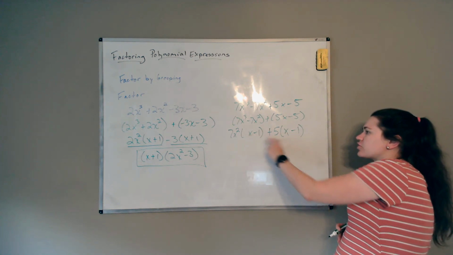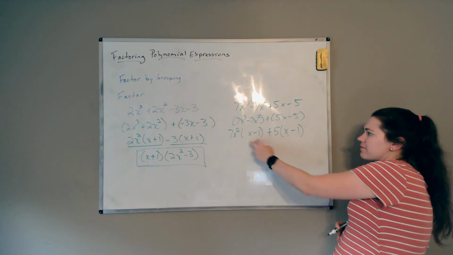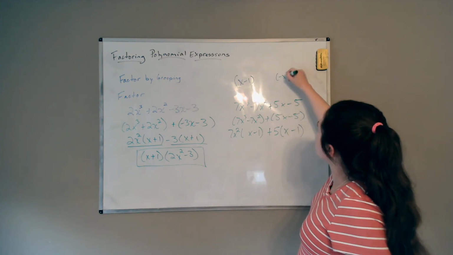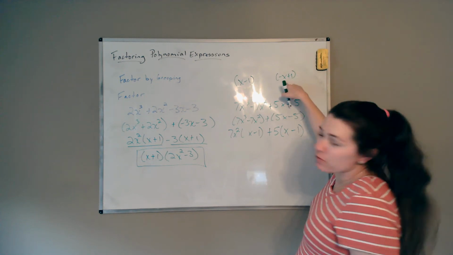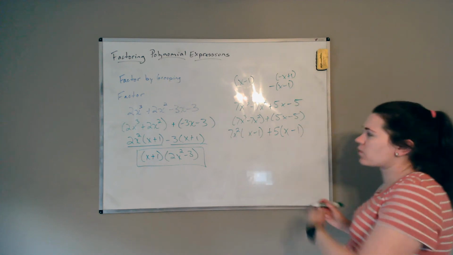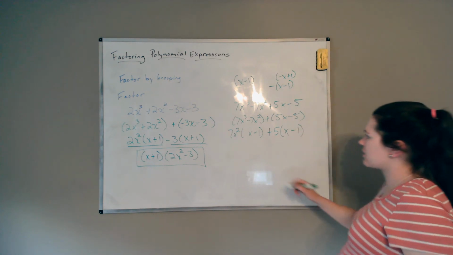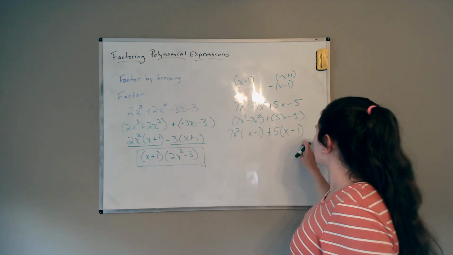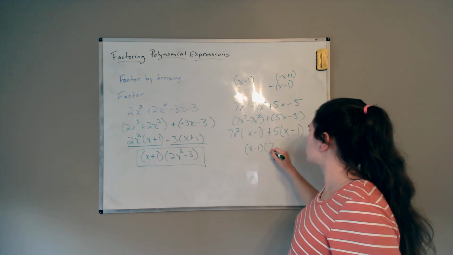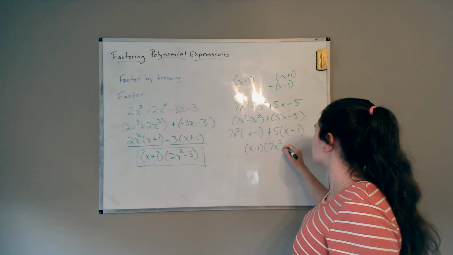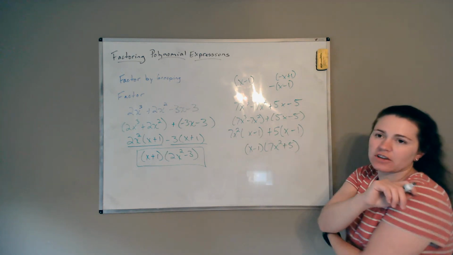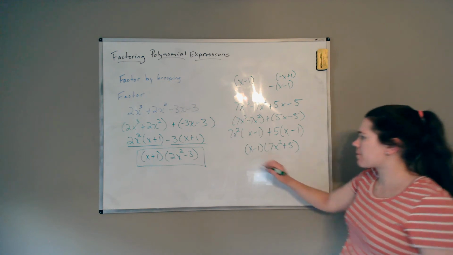Remember, these should be the same here, otherwise you can't factor. And remember, if one was x minus 1, and the other one you got to be negative x plus 1, if you factor out a negative, you're going to be left with x minus 1. So sometimes you might have to factor out the negative. So what's the greatest common factor of this quantity and this quantity? You factor out x minus 1, and what would you be left with if you took x minus 1 out from each of those two terms? Times 7x squared plus 5.